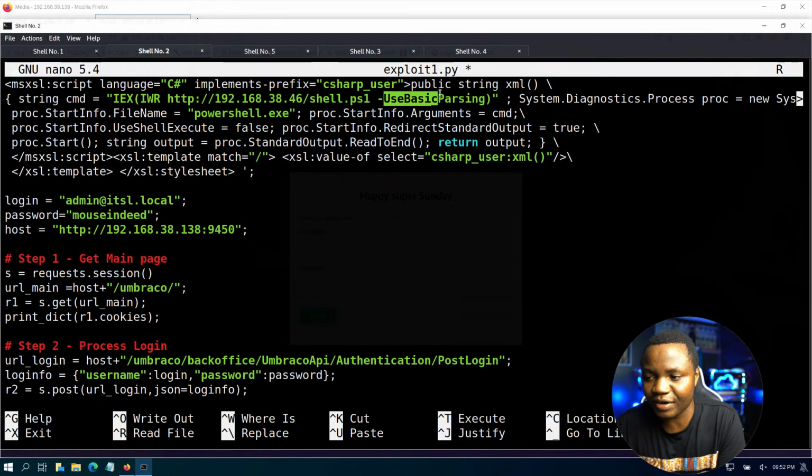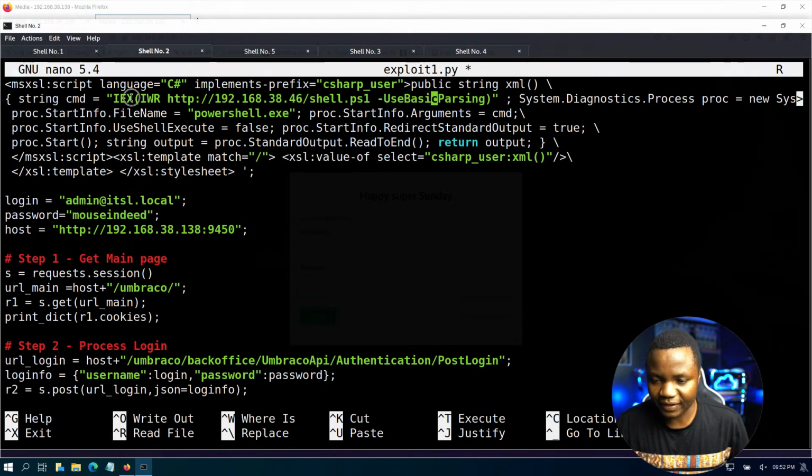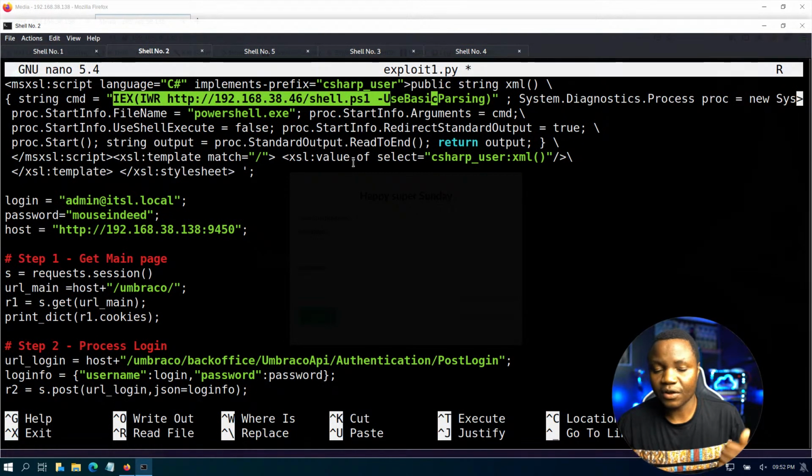And when it runs that script, it will do what? It will phone back to me on port 5544. So all I need to do after editing this and putting this here is host an HTTP server where this shell.ps1 is, start a listener, and with an HTTP server and a listener, I can run this script and pray that it will work. If it doesn't work, you keep coming here and fixing it until it works. And that again requires persistence and knowing what you're doing, because it does not work every time. You need to mess with it.